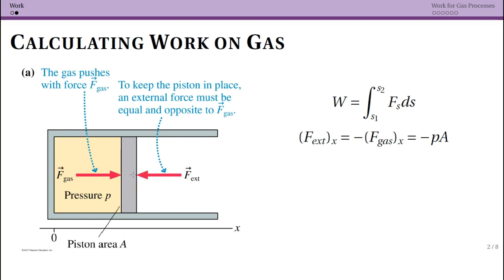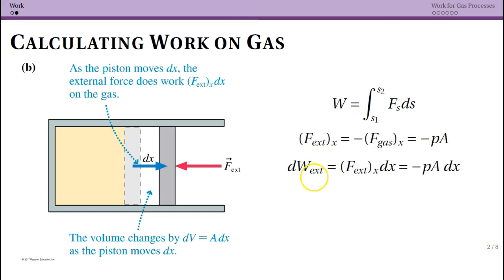So what force does the gas push on the piston? Well, the gas has some pressure P, and the piston has some area A, and the definition of pressure is force divided by area. So the force that the gas pushes on the piston is simply the pressure times the area. This minus sign is simply coming from the direction. So now, we think about a little bit of work, because your pressure is actually going to be changing. So we can't say that pressure is fixed and just plug this in here. We have to think about a differential amount of work.